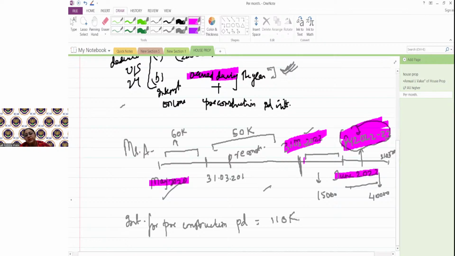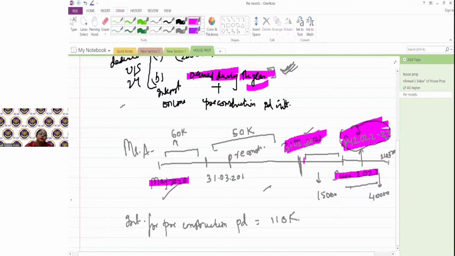Now, the house got completed in June 2022, but since the previous year 22-23 has the property, whatever interest is getting accrued during the year, I can simply claim. What could she not claim? The interest before that, the previous years' interest or the preceding years' interest, she cannot claim, because the criterion was interest accrued during the year, right?